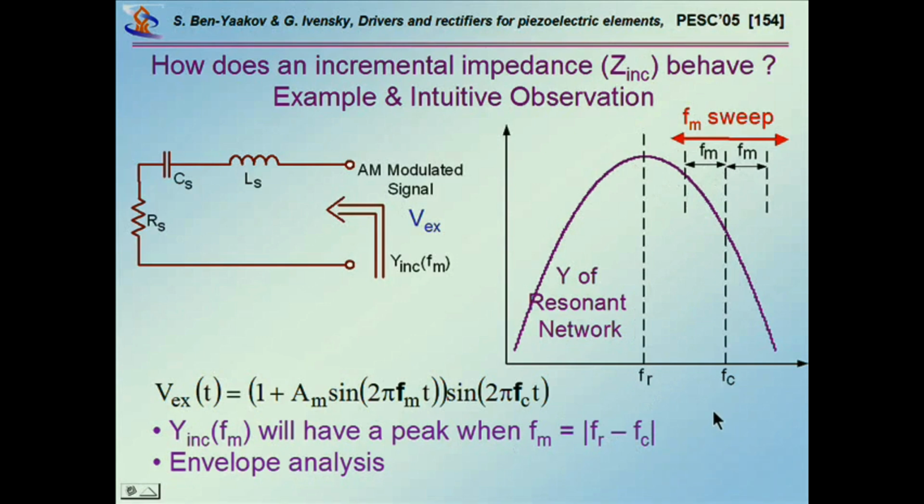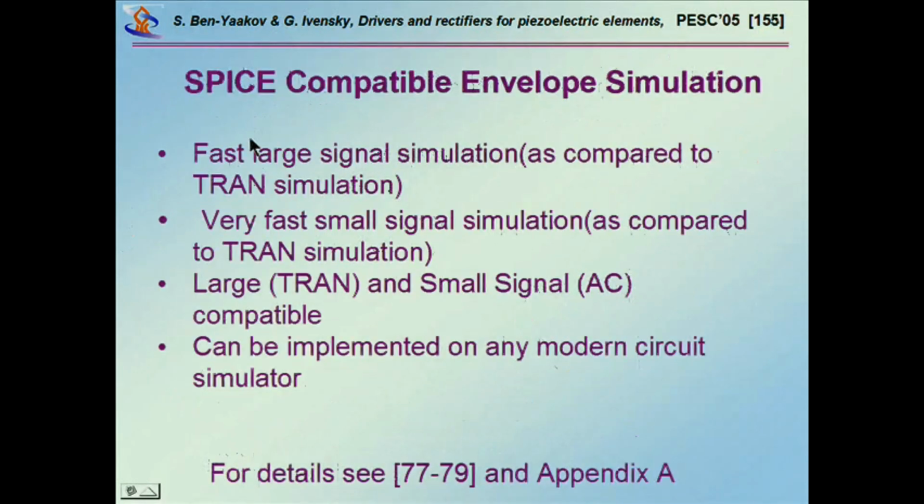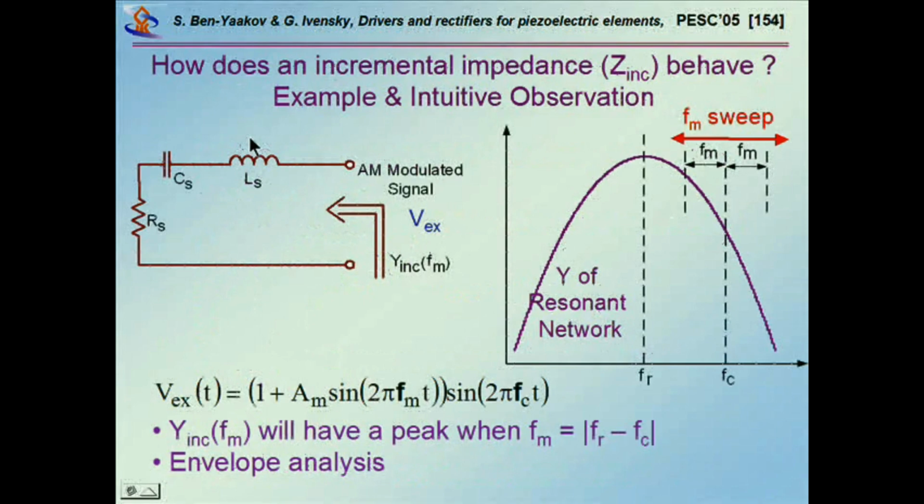So incremental impedances are not directly related to this resonant network. It's a more complex situation. It's the difference between the carrier frequency and the resonant of this network. And this is where you will find the peak or the peaks for this incremental resistance. Now, you can do this analytically if you want, analyzing this circuit, but this will be very, very complex, because the trigonometric function that you'll have here will be horrendous.